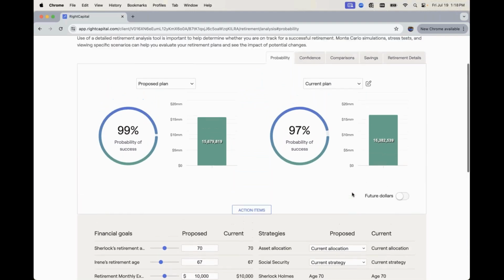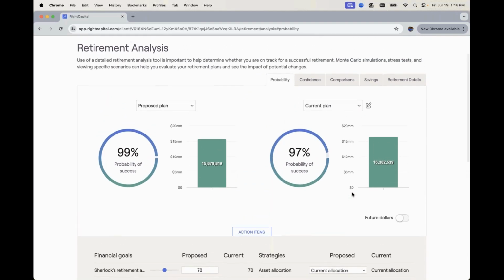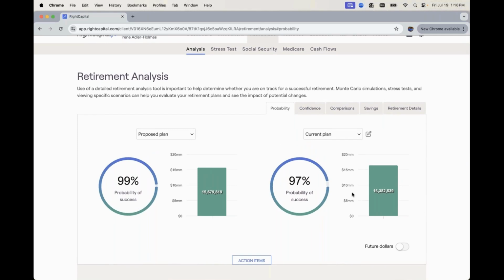So once we hit refresh, we are now seeing the impacts to our proposed plan with our annuity purchase. So we've already brought the probability of success up a couple points, which is fantastic. But as we know, when we're looking at an annuity product, and especially for ones where we're probably using annuity models, they do have those guaranteed income riders. And a very important part of retirement planning is being able to have income that we can rely on, or that is considered stable income.